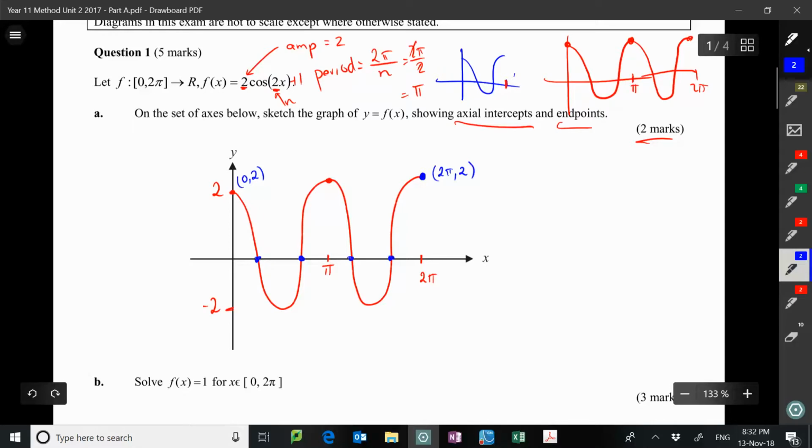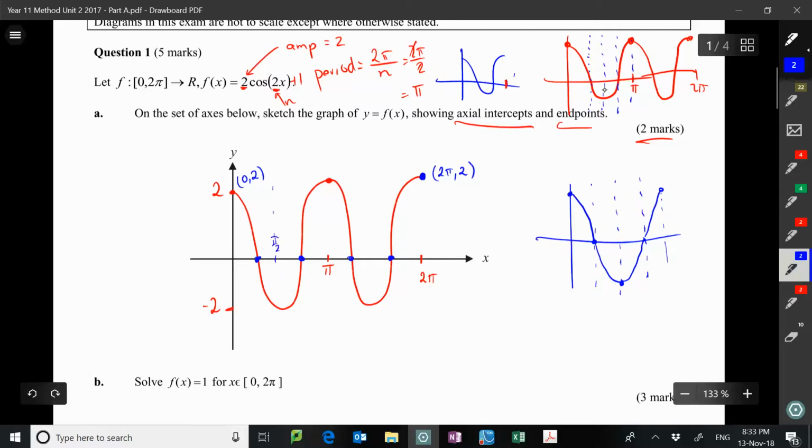Now, logically, you can figure this out because remember, the graph is broken up into quarter cycles. So if you watch over here, I'm just breaking up to quarter cycles here. That's there, there, and there. So if you really think about it, when you draw your cos, there's a quarter from here to here. So it stops there. And then from here down to the minimum, that's another quarter. And then from the minimum back to the center, that's another quarter. And then from the median to the maximum, that's another quarter. Okay? So because it's evenly split, if this is pi, then the middle has to be pi on 2.